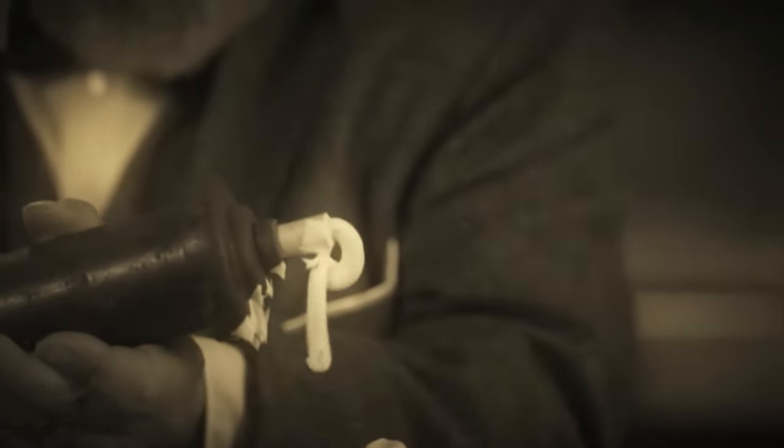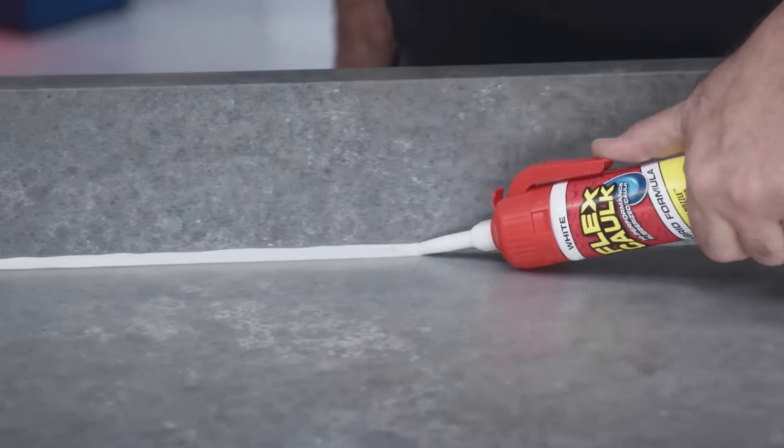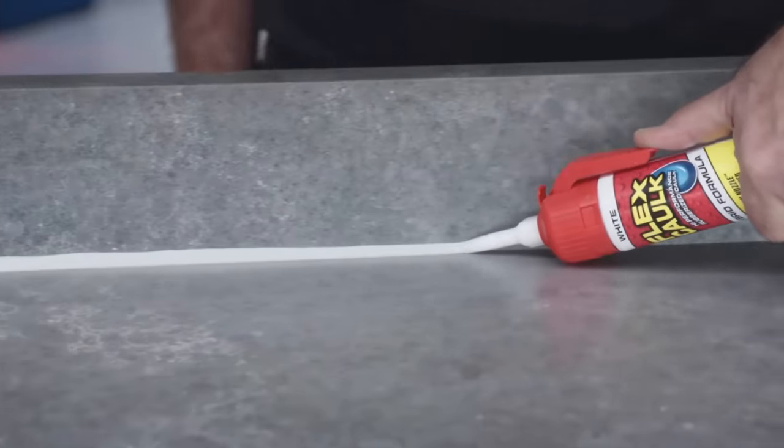Also, what about that cool transition there? Anybody notice that? He says in the commercial that you're squeezing so much that your hand starts hurting, but if you're the kind of person that needs to caulk something, I'm pretty sure your hand doesn't hurt that easily. It keeps running and dripping - it makes a total mess. Is anyone else feeling uncomfortable by the gross noises in this commercial, or is it just me? Hi, Phil Swift here for Flex Caulk. Wow, Phil's really stepping up his game if he learned how to teleport since the last commercial. I need some Flex Teleport. Just push the trigger and you get a perfect bead every time. This commercial is kind of like those oddly satisfying videos you find on the internet. Phil's a natural with a caulk.